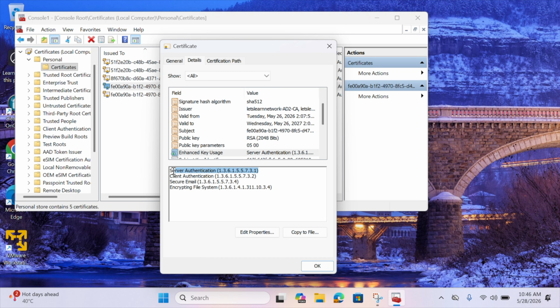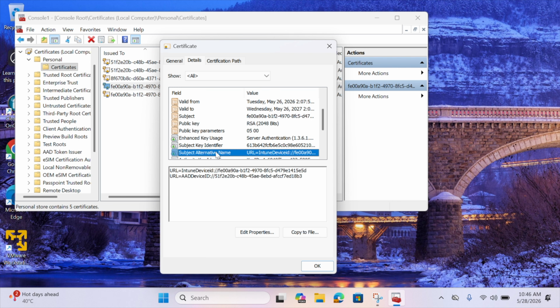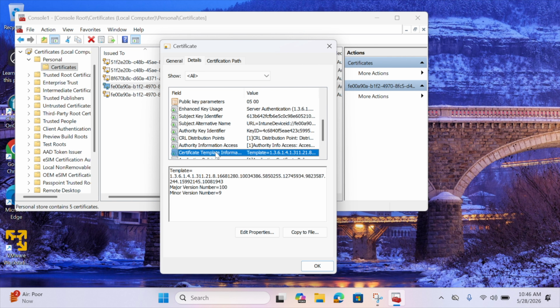If you remember, this is fetched by using the NDES template which we created. And this is the important thing, the subject alternative name. If you remember, we added some URI attributes in the Intune SCEP profile. So you can see those attributes also pushed into the client PC. So those are the details.